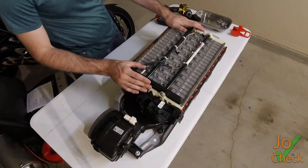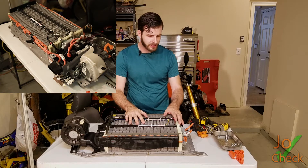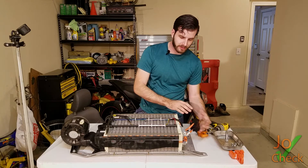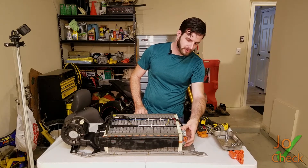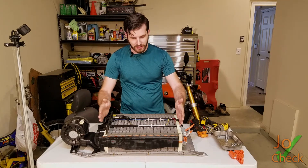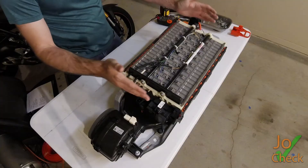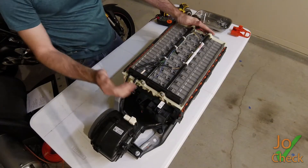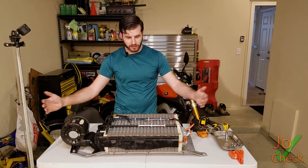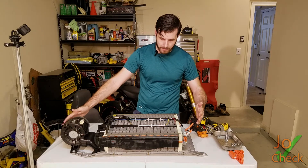What's different about the Prius C battery pack compared to the regular Prius is the form factor is a little bit different. We have our battery disconnect to the side, our battery management system over here to the side. You can also see it's a lot smaller form factor with only 20 cells in it. With fewer cells, a little bit less to take apart. We also have our relay pack and cooling fan — it's a lot smaller than the regular hybrid Prius, but still gets the job done.